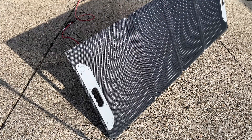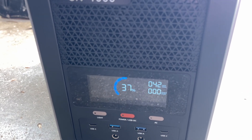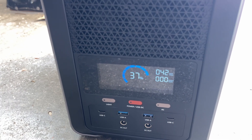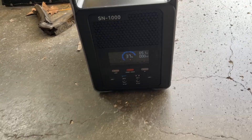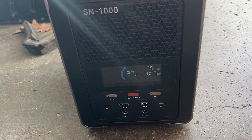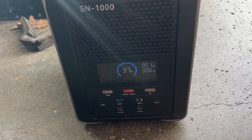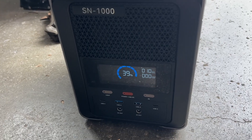When the can placed against the panel shows almost no shadow, the aim is good. We're currently at around 42 watts — this is a 100-watt panel but that's under perfect conditions, so for early morning charging I think 42 is pretty good. About an hour later at 10 a.m., we're charging at 51 watts, though our battery percentage is still at 37 since at 51 watts it would take probably 20 hours or so to charge from empty.